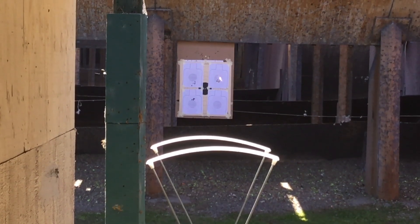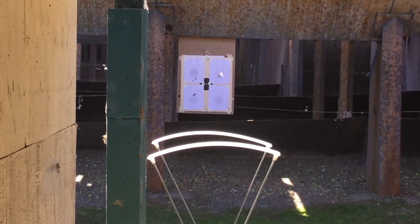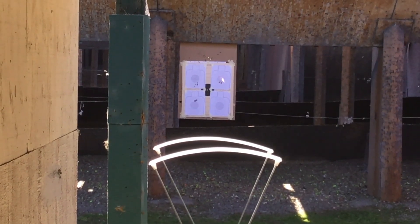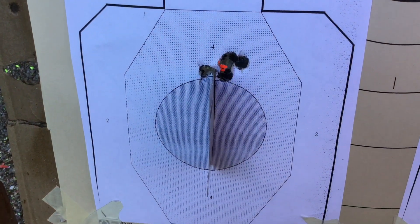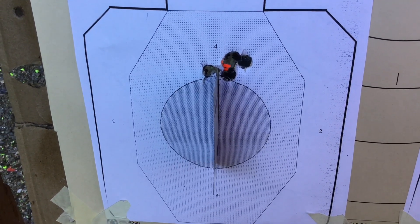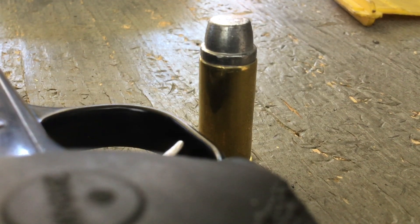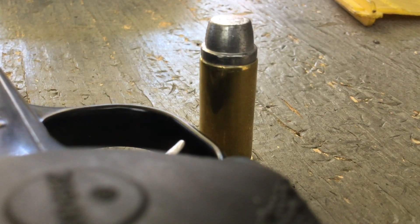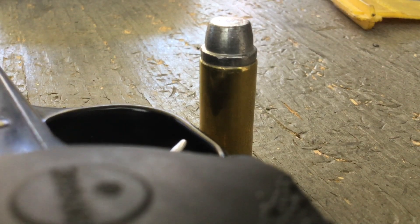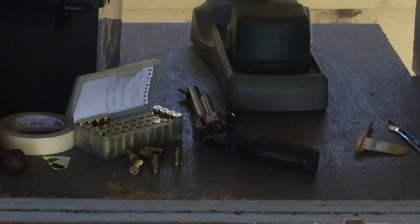That lower left target — just shot the Schofield with the laser cast bullets, and if it wasn't for the fifth round it would have been a one-hole group — that was tiny. So that's the group shot from the rest at 12 and a half yards with the laser cast bullets. A pretty accurate bullet. I fired five and checked — the crimp is good, but we could give a little tighter crimp to get a lower standard deviation. Target change just in time because that gun is getting too hot to hold.